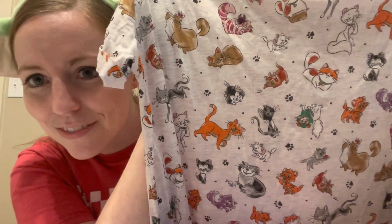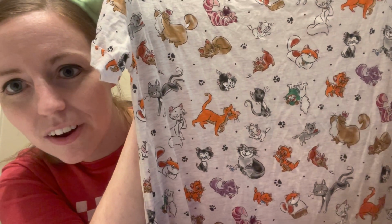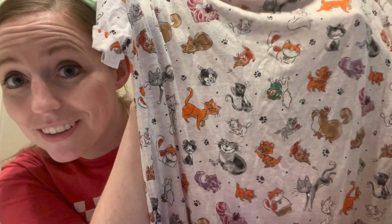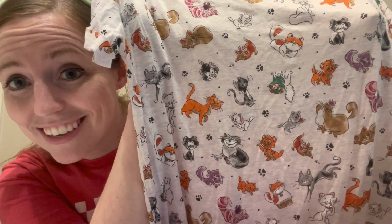And it just has all the different cats on it. So it has Lucifer, Figaro, my boy Oliver, oh, the cat from The Princess and the Frog, and he's upside down like he's hanging on the ceiling, poor kitty. I just love it so much. This is insanely soft. It's funny because I started on a shirt and I ended on a shirt. I love how things work out. Well, that's it. I really held back, didn't I?